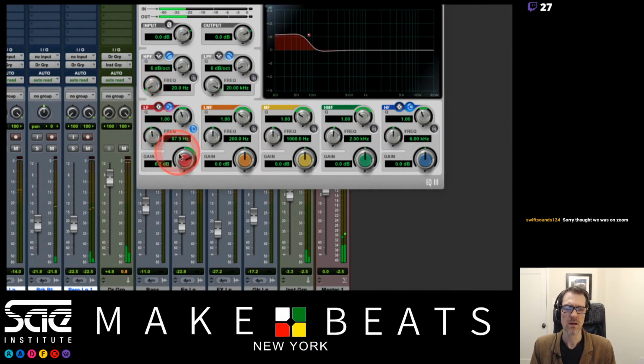Okay. Now, you'll notice that there is a Q button here. If I want to put this back to 0, I just hold down Option and click it, just like we do with our main fader. A few of you have asked me about that, and I've explained it to you. Just hold Option and click the fader. But you notice here, there's a Q here, right?